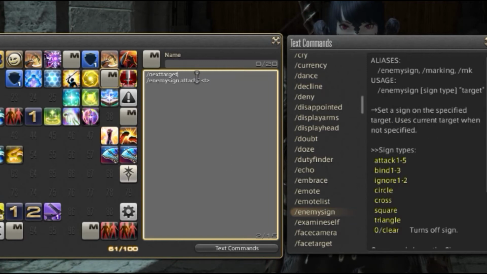is that it will make the last target you selected be 1. That way you don't have to write another line of code, or another line reselecting enemy sign number 5. Or targeting sign number 1, sorry.